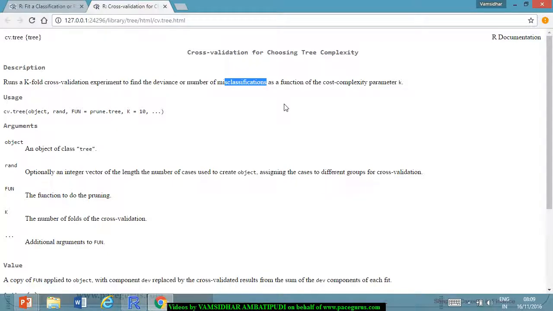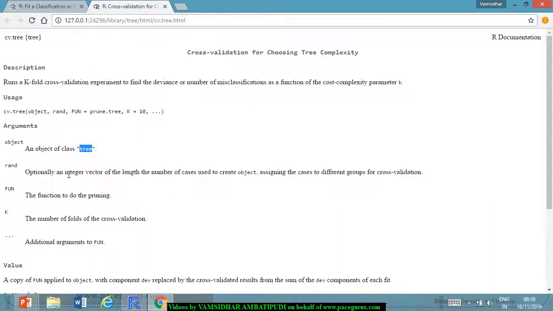So I can use it either with Gini or with respect to the misclassification, or I can use the deviance, whichever of the ones. So it runs a k-fold cross-validation experiment to find the deviance or the number of misclassifications as a function of the cost complexity parameter k. So one, I have to give the object. The object is the tree object. So my fitted model is what I have to give as an input to it.